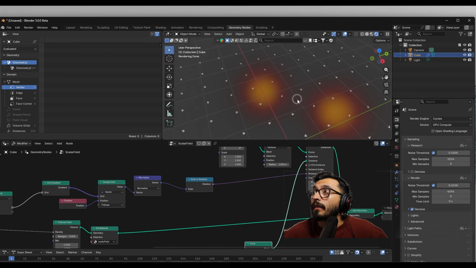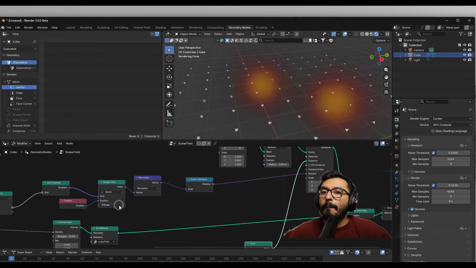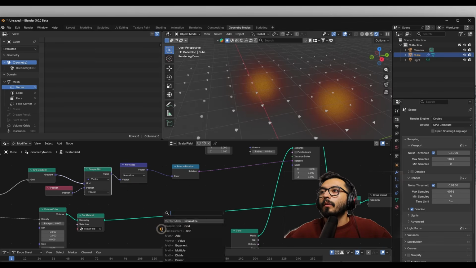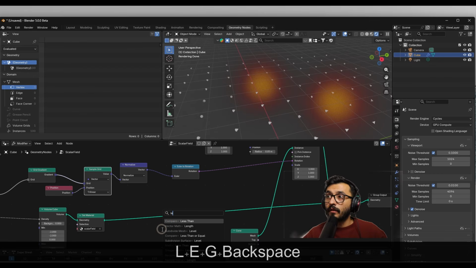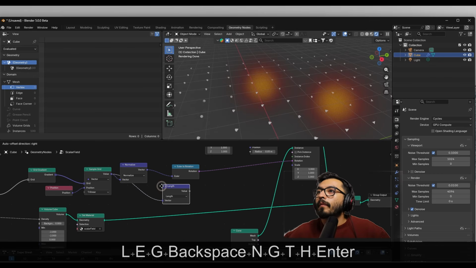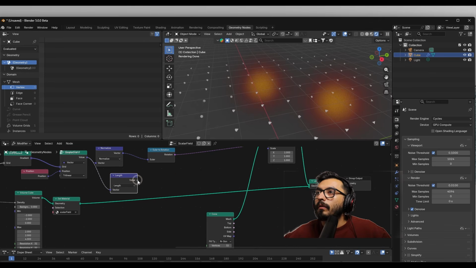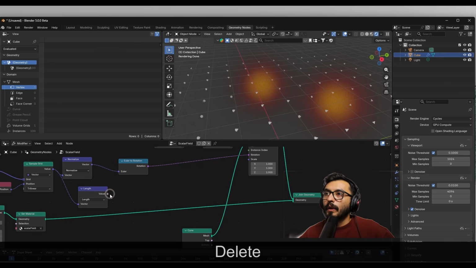And the next thing we will need to do is scale this to the proper magnitude of the vector field on each point. For that, then we will get this node. We will compute the length. We will now use this value. We will combine x, y, z.